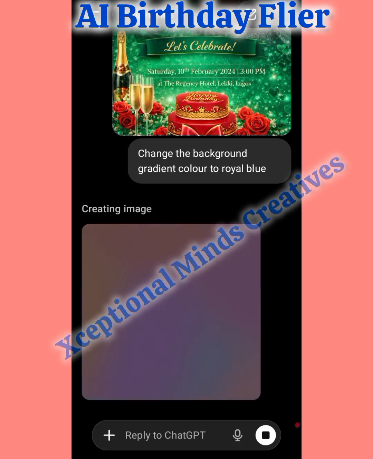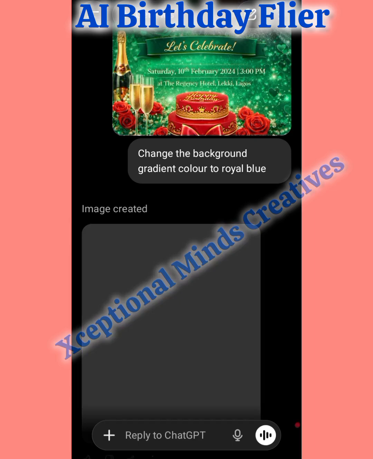Well, you know, if you're using the Pro version, you have no limitations at all. I've created a lot of things with this my ChatGPT, so whenever they bring up their notifications, I'm not really surprised. So let's wait and see what it will give to us.